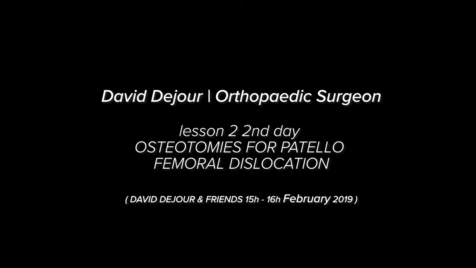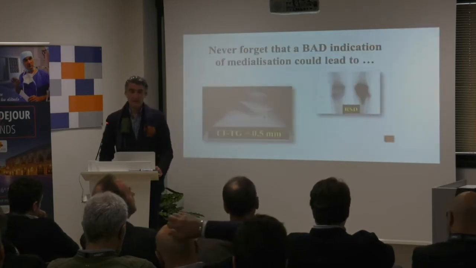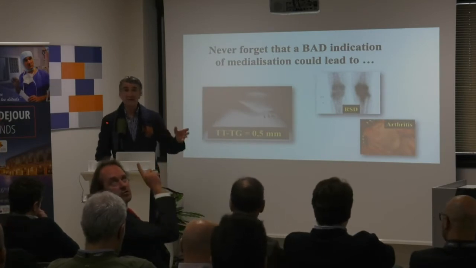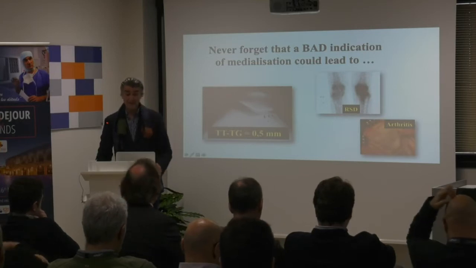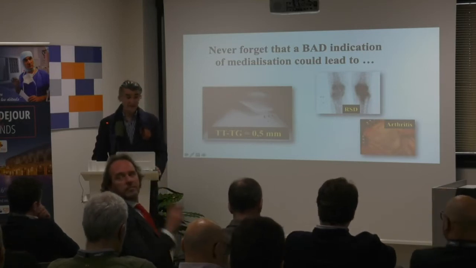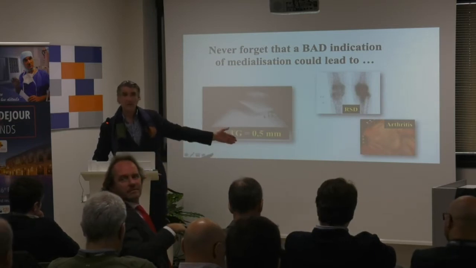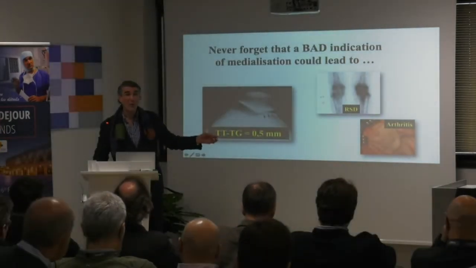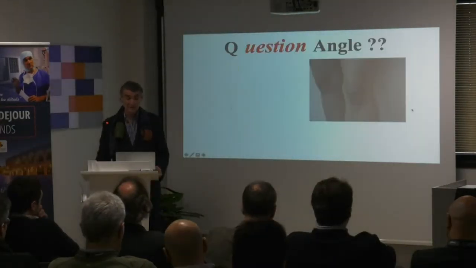Bridge of 1 centimeter. Yes, 1 centimeter. Okay. Indication for osteotomies, and just remember that if you do a bad surgery, a bad distalization, a bad medialization, you can end up with a medial impingement like that, with a TTTG of 0.5. It means that this guy never measured the TTTG on the CT, or he did a medialization to a normal TTTG, which was bad. You can have RSD, you can have some arthritis too.